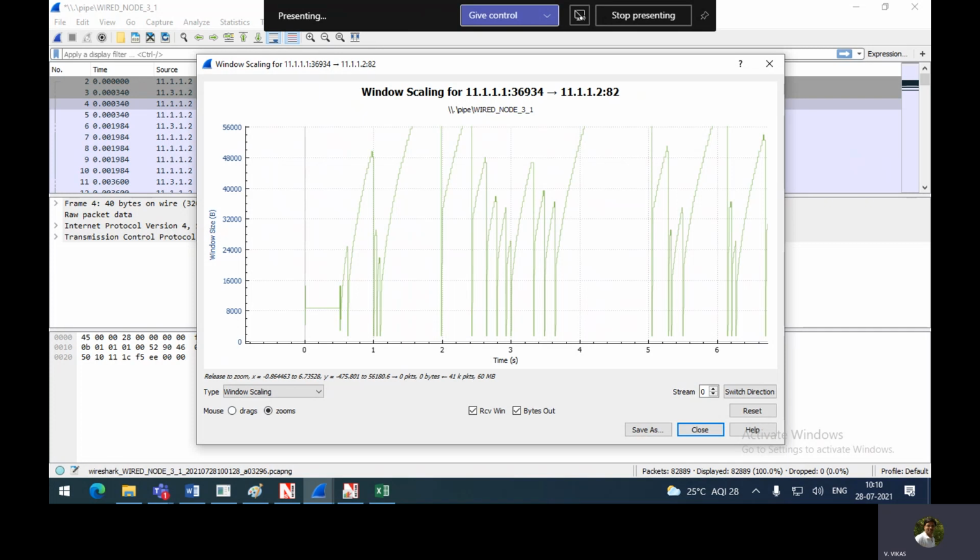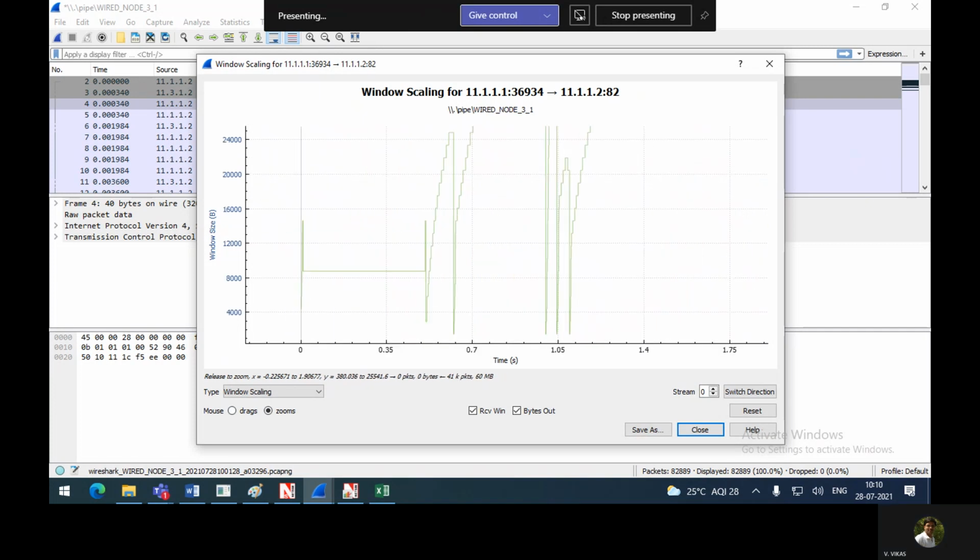Initially we have that falling to half. Then again, if you observe here, it is going from slow start. But here this was additive increase after congestion. Then here it is increasing and going all the way here. Again RTO timeout, so it is falling down.